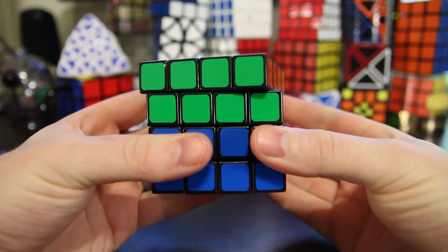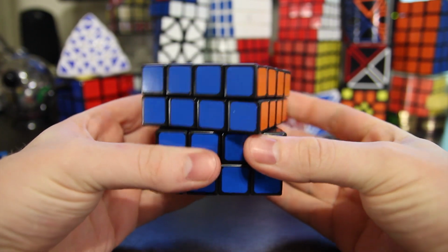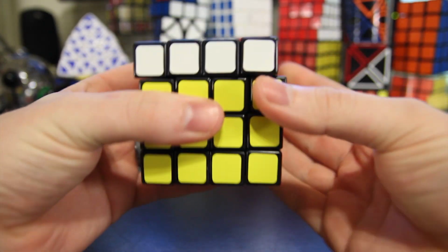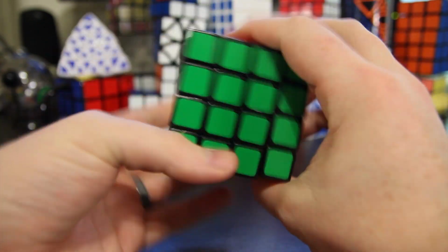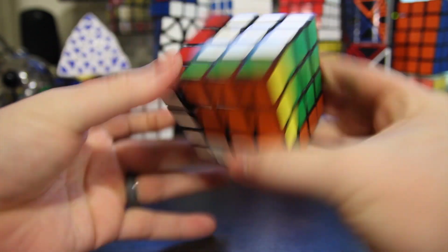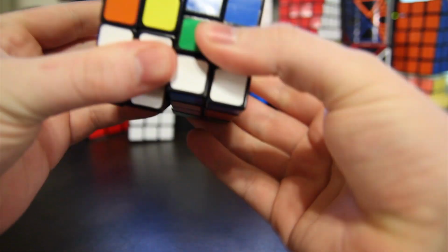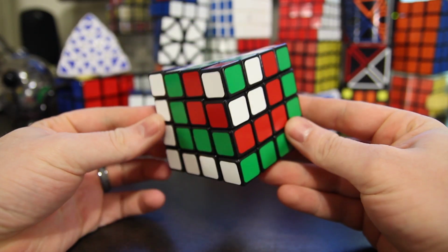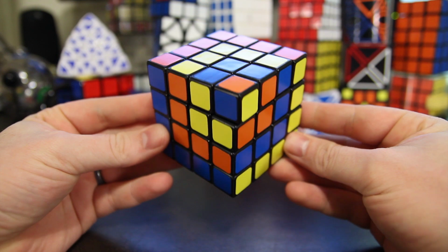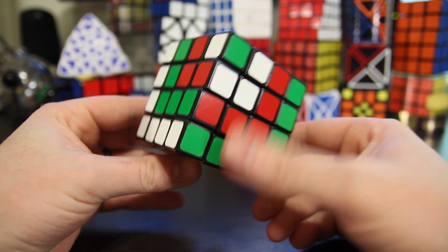And out of the box, the Lan Lan turns pretty well. If I recall, my Maru 4x4 unboxing, out of the box didn't turn so well. This turns pretty well. Let's try doing one of these. So here's a cube and a cube and a cube and a cube, right? Cube and a cube and a cube and a cube. And that is the Lan Lan.